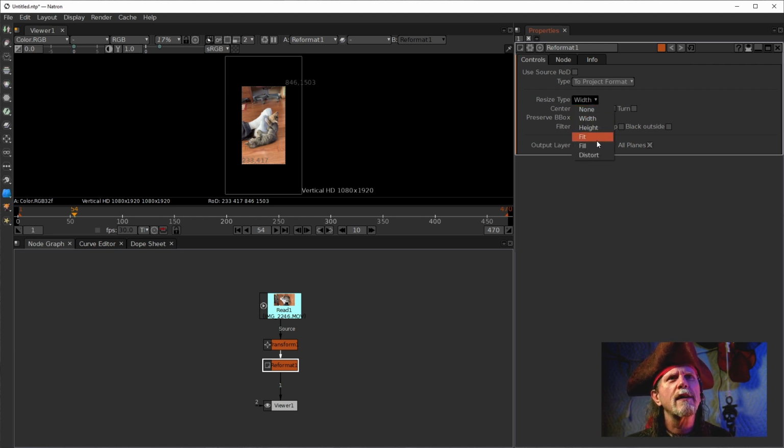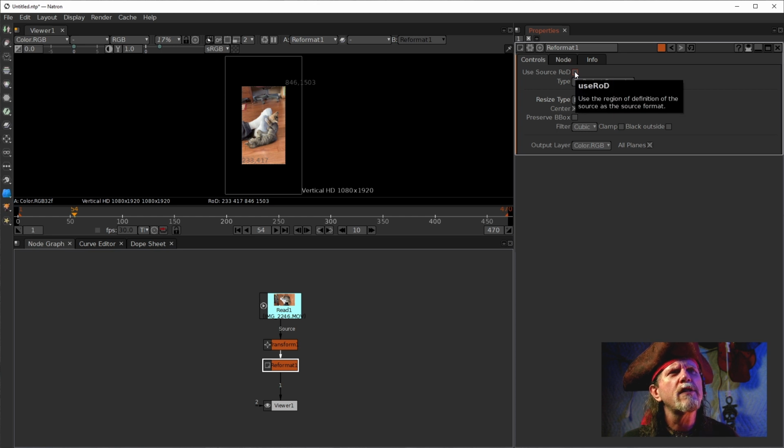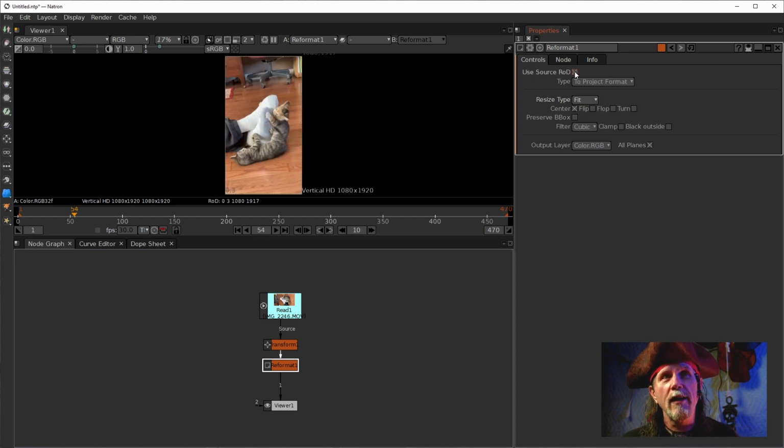Well, let's try fitting it to the output. Nope, that's not working. That doesn't make a heck of a lot of sense. We had told it we wanted to center it. We'll try preserving the bounding box. Let's use this source ROD. There we go. We took that source ROD and said to fit it.